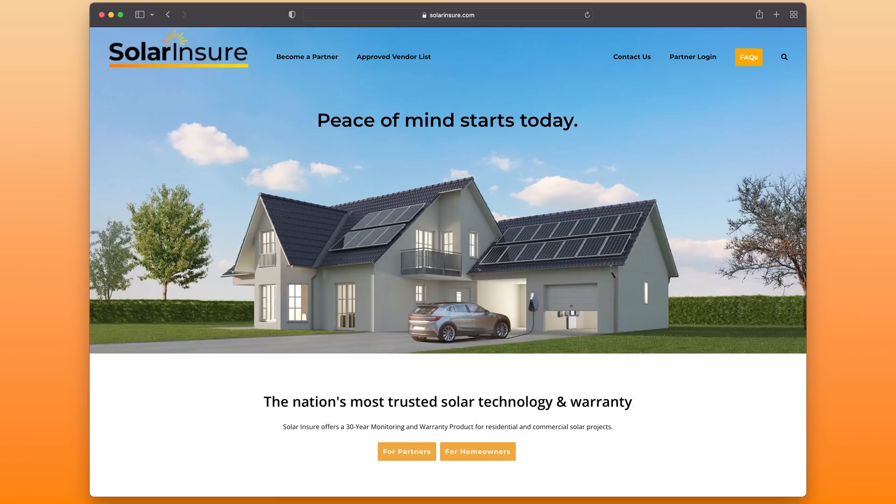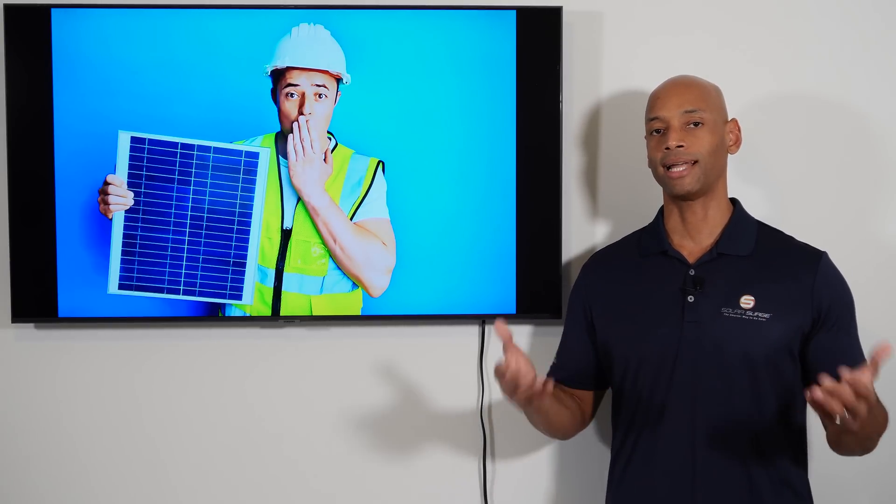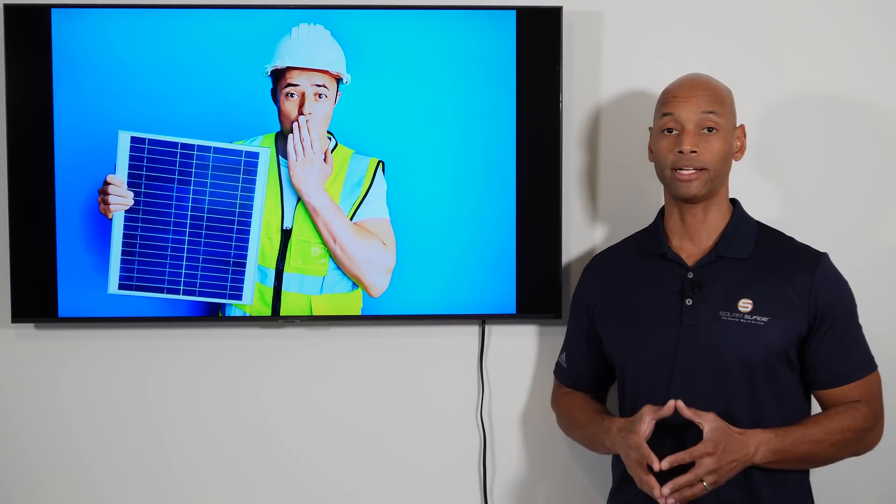The reason Solar Insure is able to do a more thorough vetting is because they have a level of visibility into the contractor beyond what you might have as a homeowner. Here at Solar Surge, that's what we try to do as well—not just look at the online reputation of the contractor, but actually dig in and see what the financial position of the contractor is, including seeing their financial statements if possible. I actually have the privilege of qualifying for contractor licensing for a couple of our installation partners in various states, and as part of that process I get to see the financial statements of the contractor.